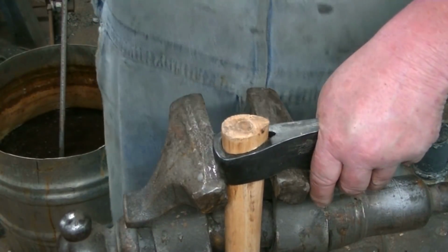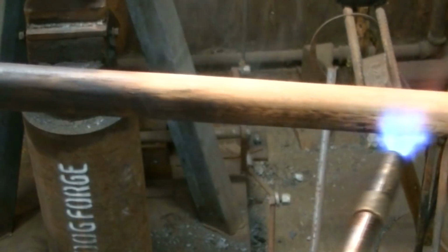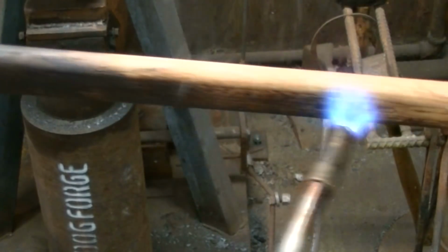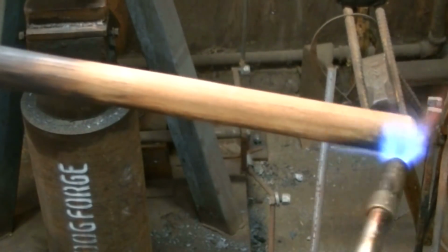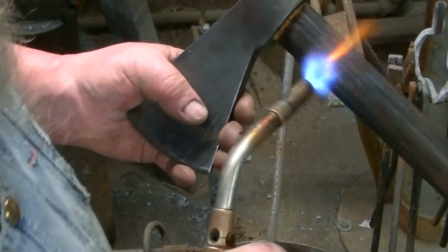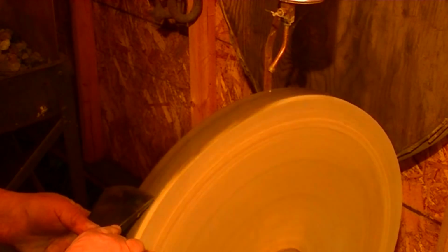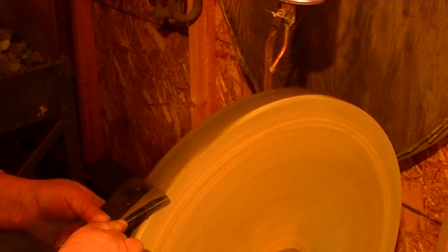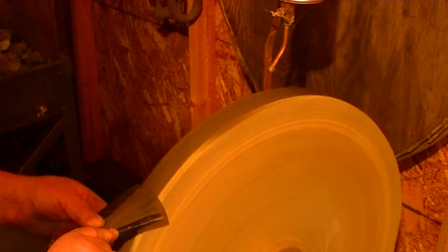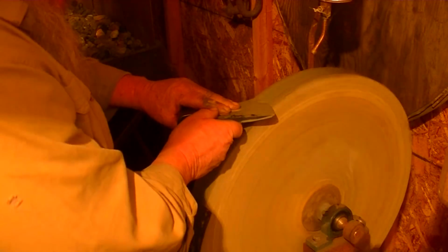Now typically these handles are not driven in that hard, but I like to keep them wedged into place. When you're throwing these things, they'll come loose and get more and more loose as you play with them. So I like to compress them into place. I burnt the handle for effect, and we'll give it a good sharpen on the sharpening wheel.